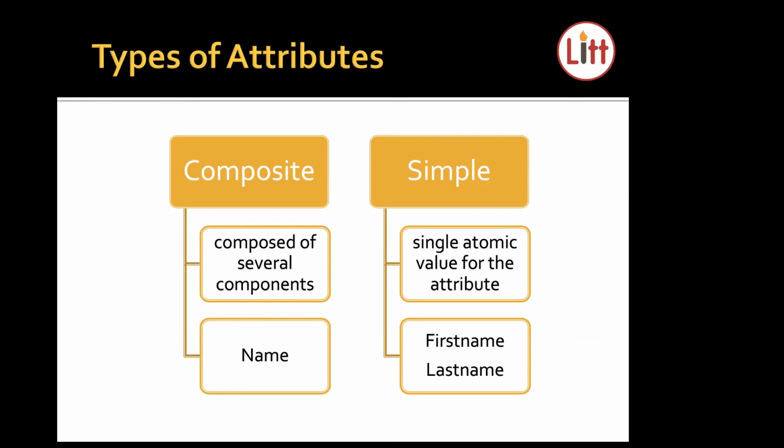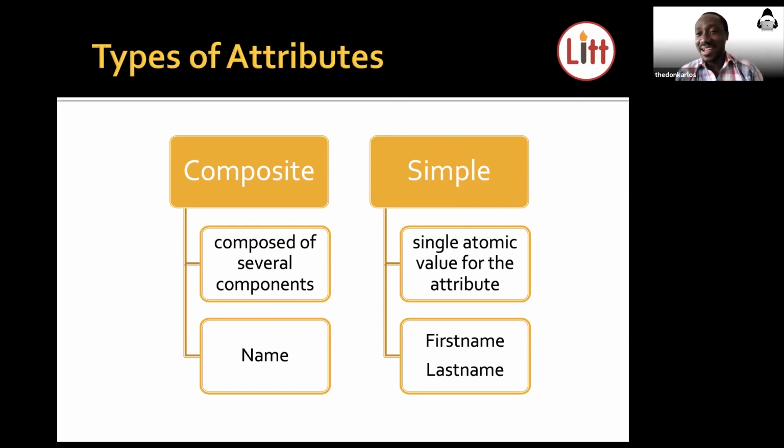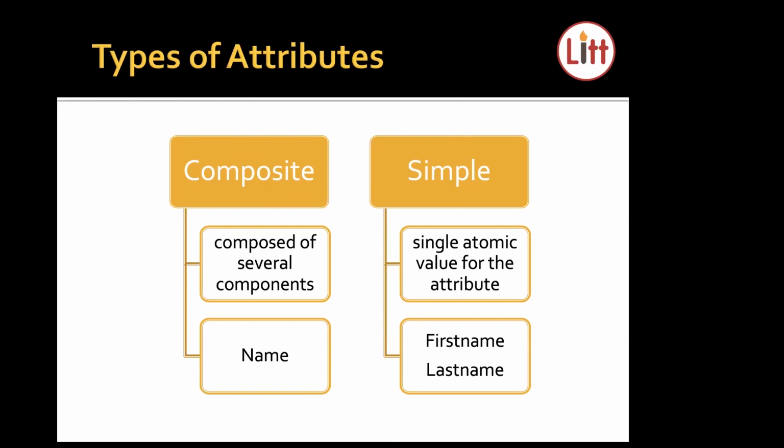Okay, so the first name and last name is not together. So the demonstration I'm doing here is that name can be split into first name and last name. So instead of having name as one attribute, you would have to split it into two attributes to have first name as a single attribute, then last name as also another attribute. So we are not combining the two in one attribute.